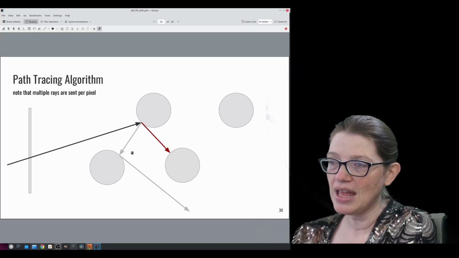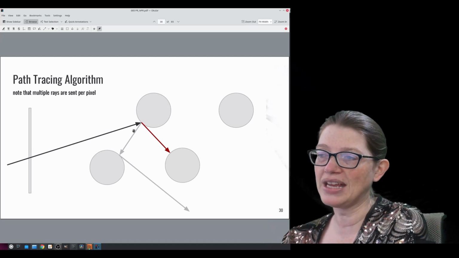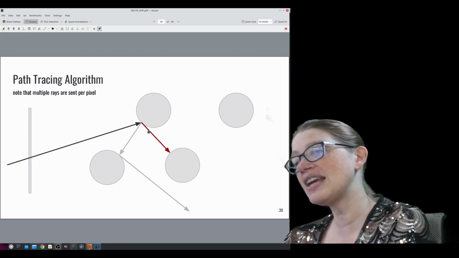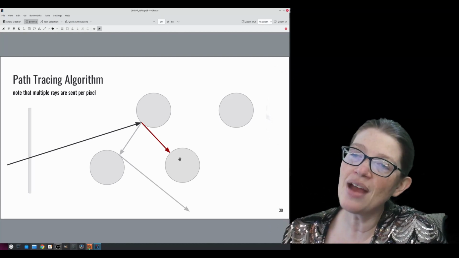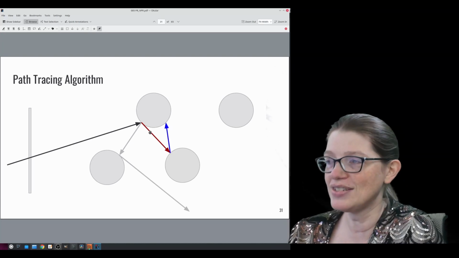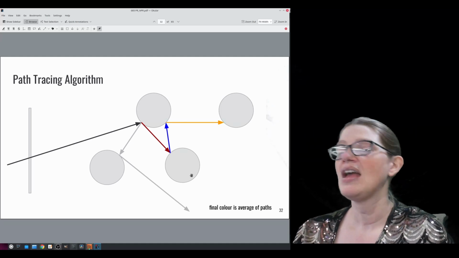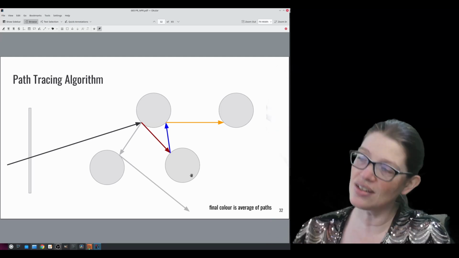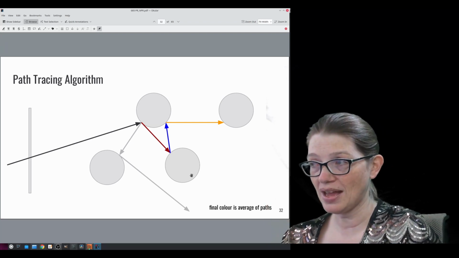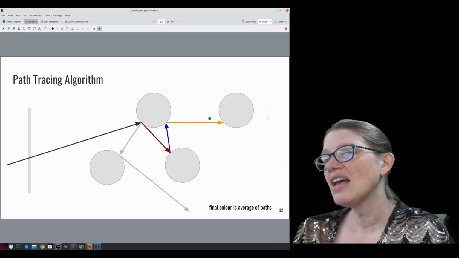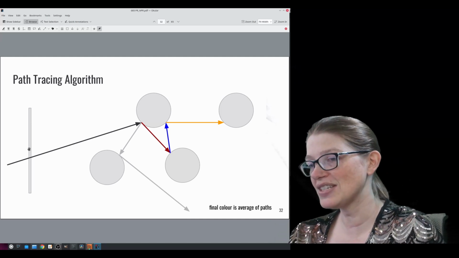So this path here is going to be the path that was taken from the first ray in the bundle. Then we send another ray for our bundle from the camera through the image plane into the scene. It intersects the object, and now it generates a new random direction in which to reflect the ray. And so now it sends that ray off, and that ray intersects something else. And then it sends another reflected ray off, and it hits something else. And this process continues and continues until either we hit nothing or the maximum number of iterations has happened. And then we take the contributions from each of these rays and we compute their average, and that's going to give us our color.